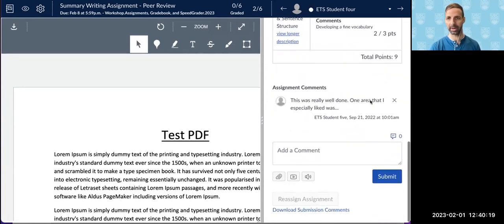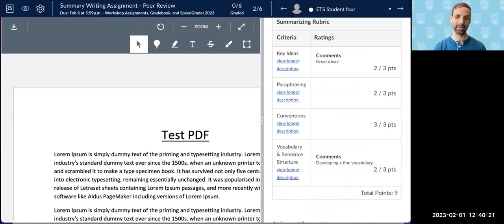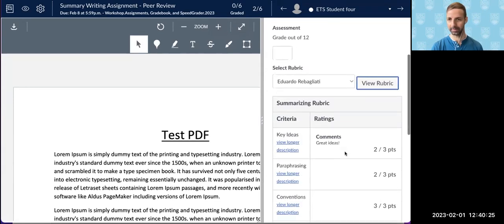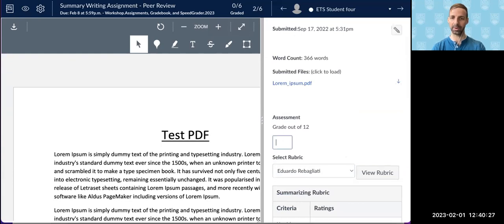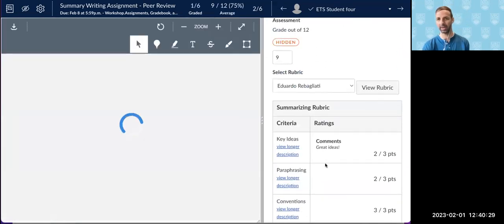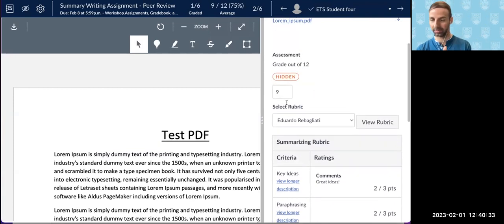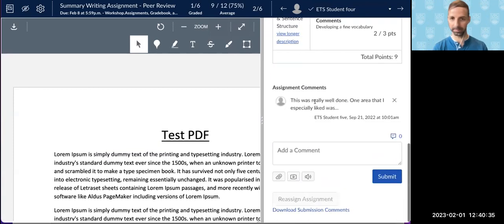For total points 9. But it seems like this is not going into the actual final assessment, right? So I think manually we have to go here and just put it there. Okay, so it helps you to mark, but it's not doing the final marking. So just make sure you go to the top here and put the mark there as well.